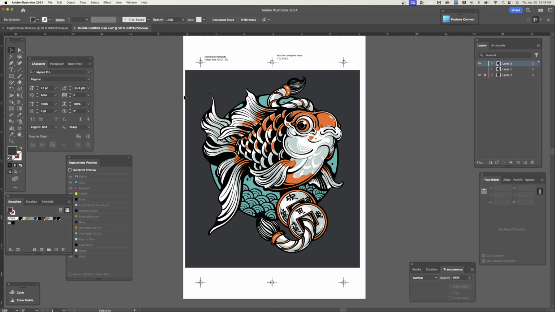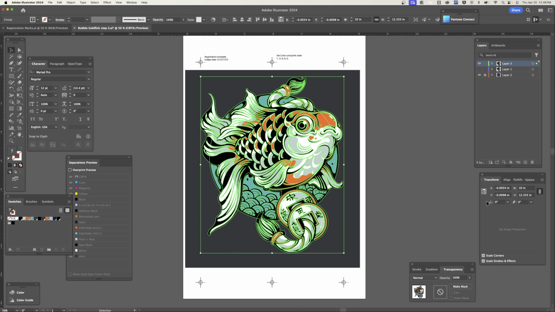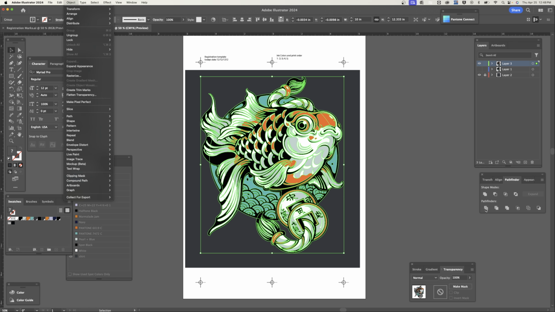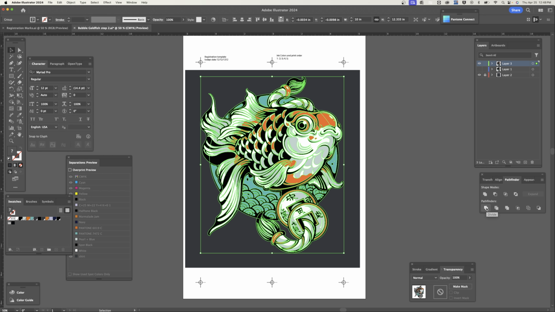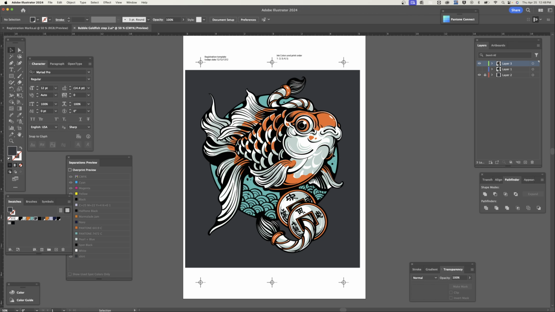I'm going to turn off this layer. I'm going to select this, and I'm going to go over here to Pathfinder, and I'm going to use this function called divide. What this does is like creating a jigsaw puzzle. It knocks every element out from underneath it. So we're going to knock these all out. Looks like we're done. I'm going to ungroup. And what I can do here is now anything that was underneath another color has been knocked out. So if there is any remnant of any bit of this color design underneath the black, it has now been cut out perfectly, just like a jigsaw puzzle would.